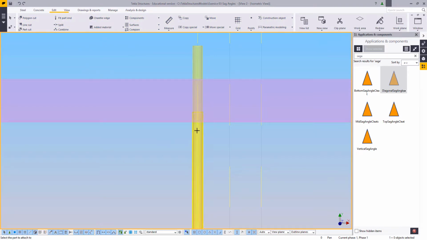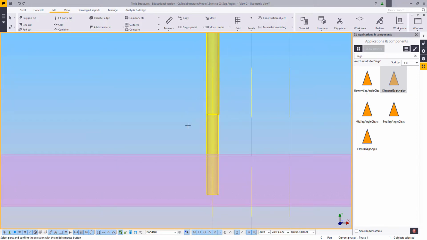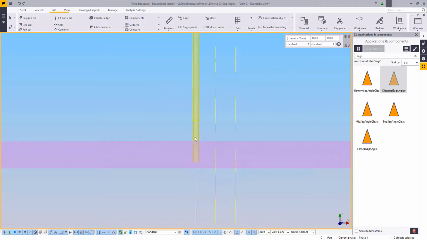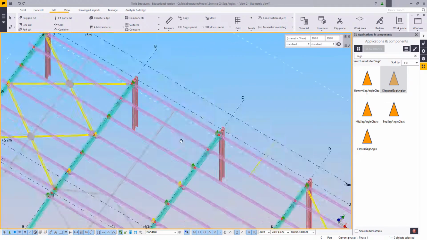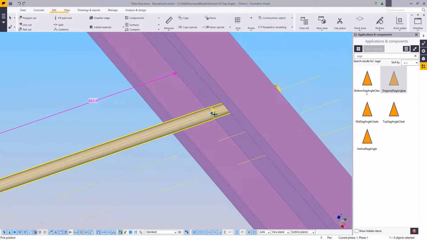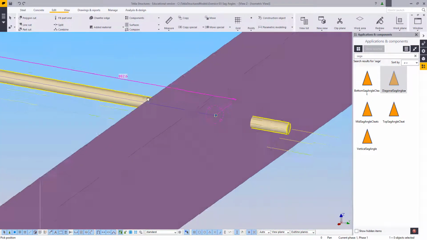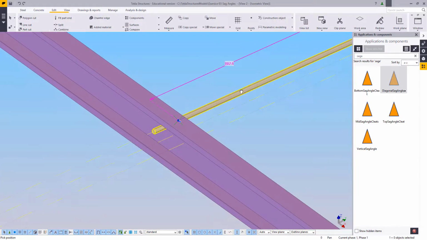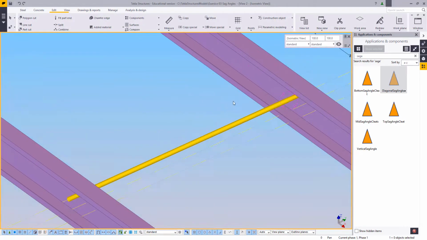So attach part, select your main part and then your secondary part, confirm, go to the other side, do the same thing, main part, secondary part, confirm with middle mouse, and then we'll have our rod, and as you can see it's slightly smaller on the ends where it is threaded.